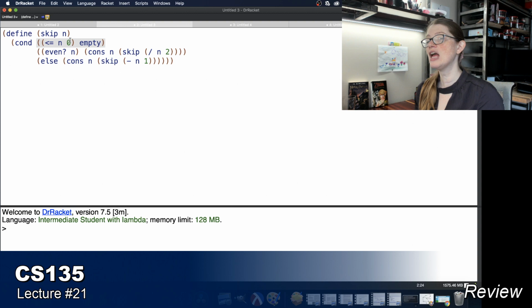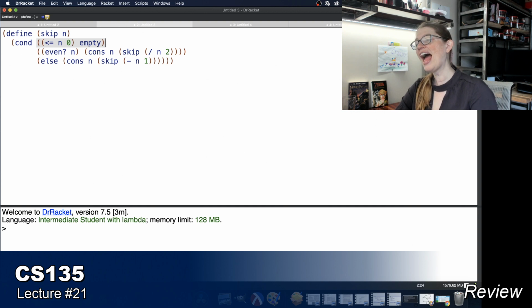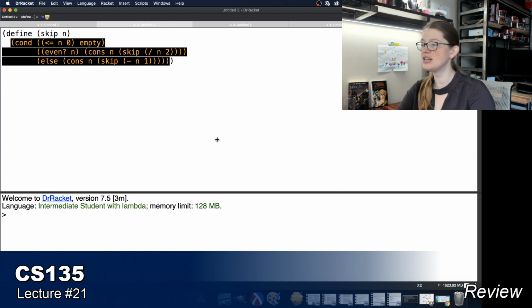Now, what's interesting is that with generative recursion, we have to think about whether this terminates. This does terminate, because in both our recursive applications, we can see we are making progress towards a base case. If n is even, we divide by 2, which is going to take us closer to 0. And if n is odd, we subtract 1 from n, which takes us closer to 0. So we know skip terminates, and it's quite easy to prove that. But how deep is the recursion here? Because sometimes we're dividing by 2, and sometimes we're subtracting 1. So let's actually run this a few times so you can see what it does.